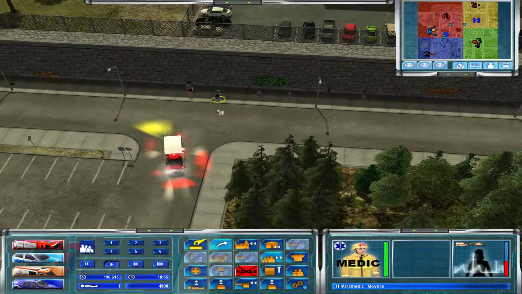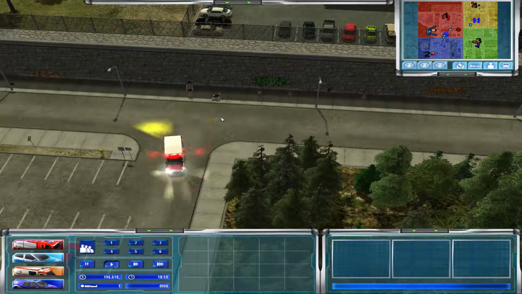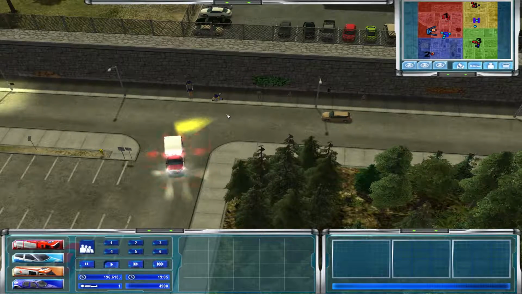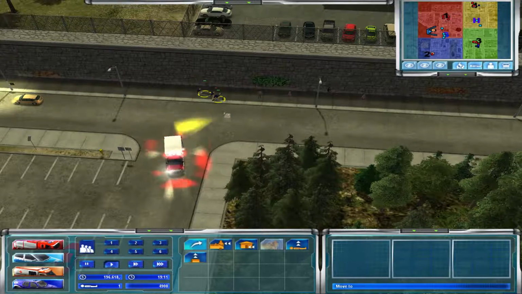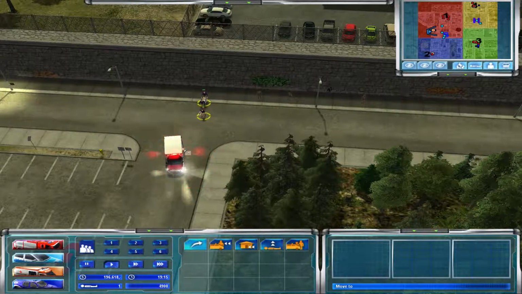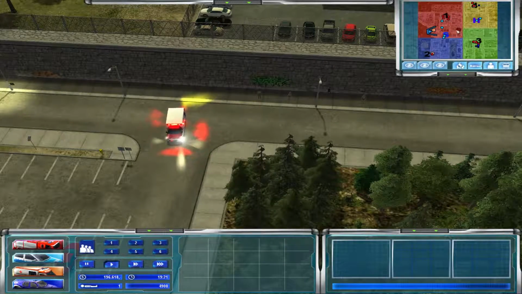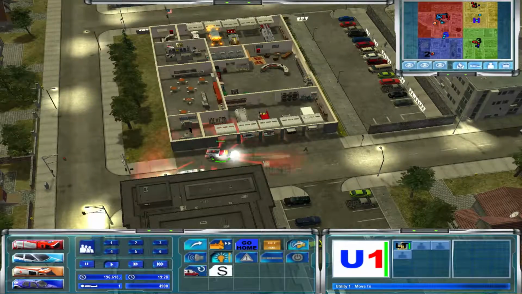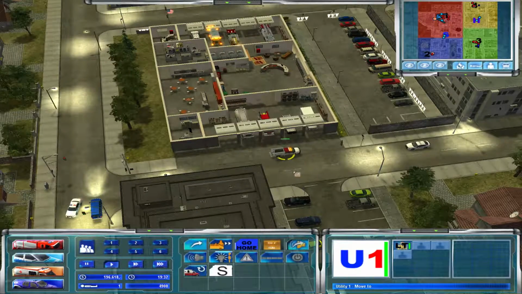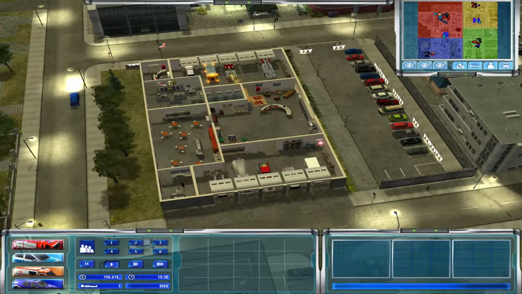All right, our patient is almost ready to go. Let's load and go. All right. Got that going. As you can see, parking is even a problem for small vehicles. I don't know why, but it is. There you go. All it needed was a little help, apparently. Okay, paramedics are off to the hospital, and here we are again.